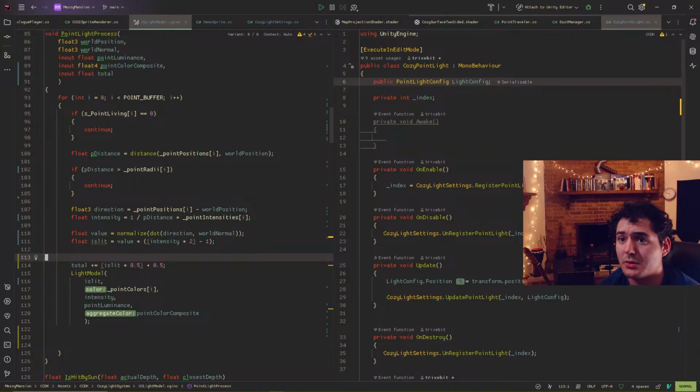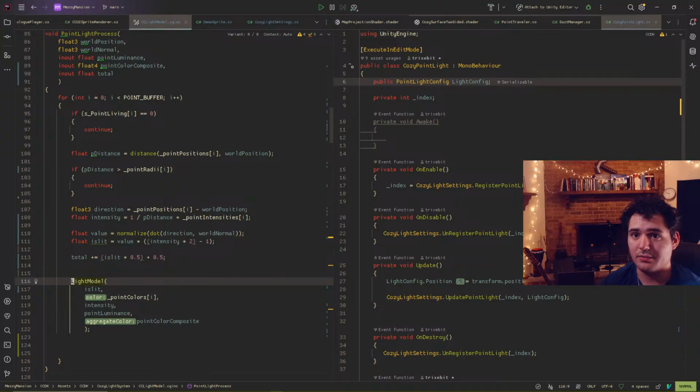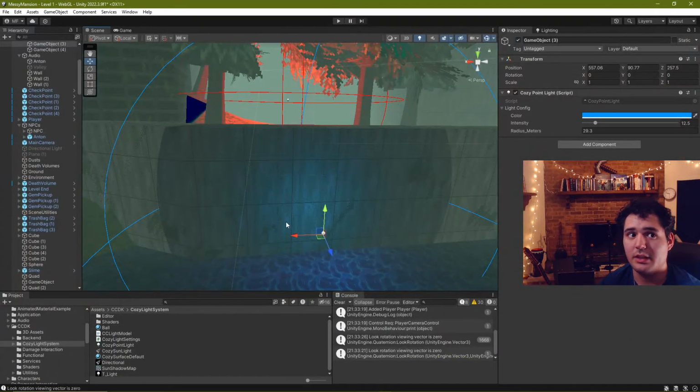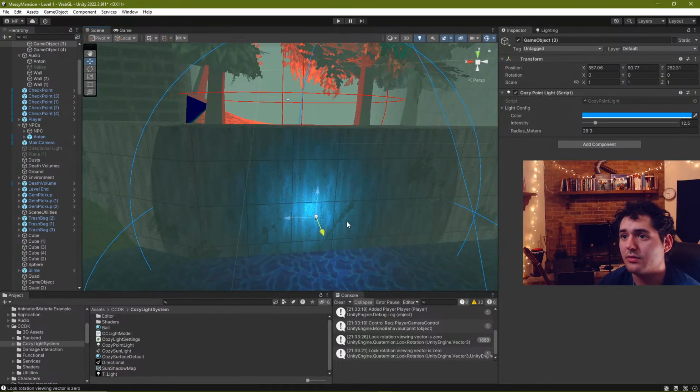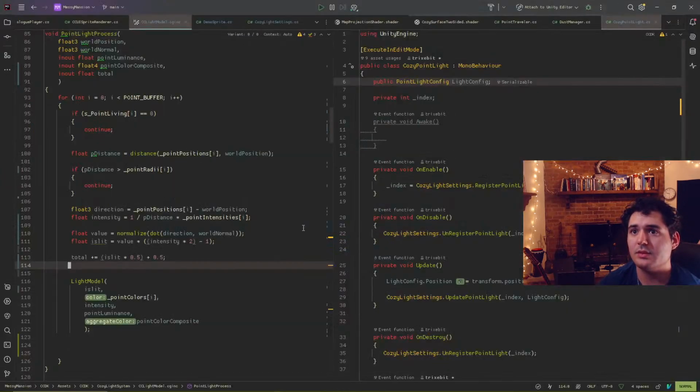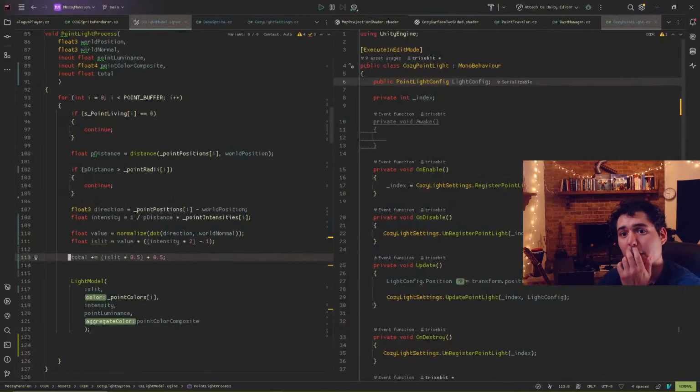Times 2, so it's from 0 to 1. You could go to 0 to 2 now. Bring it down to -1. And then in this total, we do the opposite. We do is lit times 0.5, so it'll be a range of -0.5 to 0.5, and then we increase it by 0.5, so now it'll be in a range of 0 to 1, which is what we need for this total summation value, which is going to indicate how this is added on to stuff. It's not perfect though. There's still noticeable transparency that you see there.